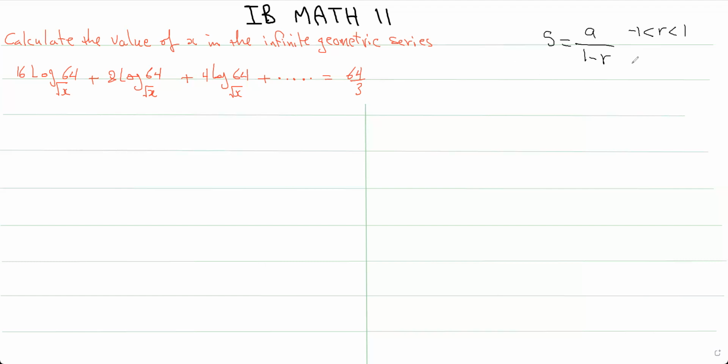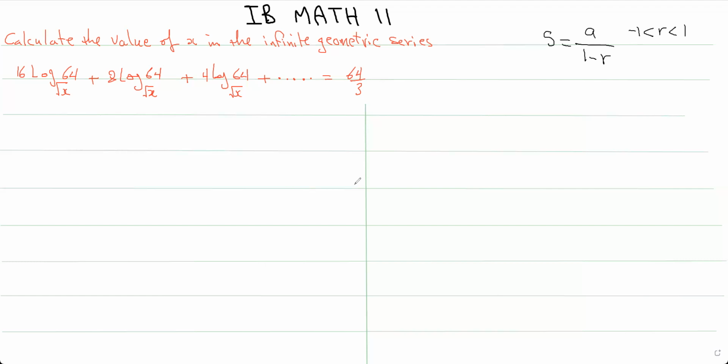Why? Because if r is a big number, like let's say 2 or 3, then every consecutive number in the series will be bigger and bigger and bigger. So you cannot really find the sum. But when r is a fraction, let's say a half, each term that comes after is half of the term before. Later on in the series, the numbers become so small that they become insignificant. So that's why r has to be between -1 and 1.